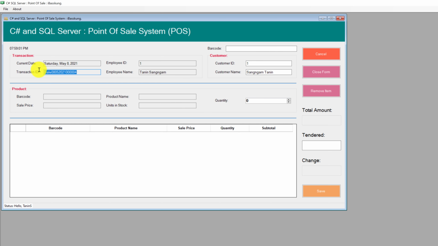The special feature of this entry is that the transaction ID here will reset itself every year. When the year changes, it will automatically reset to 1, regardless of whether there are existing transactions. Right here. Okay, the main aspects of my workshop that I will use to teach in this course are roughly like this.